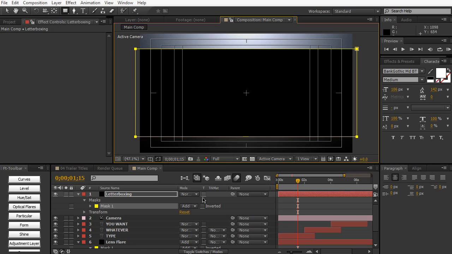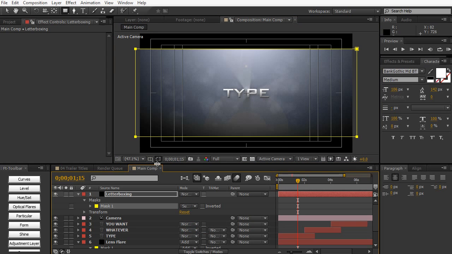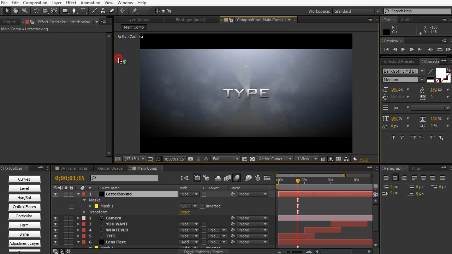as such. Now right now the mask is masking out what we selected, so it's pretty much cropping what we have. We actually want to subtract what we have and cut this part out and leave the rest remaining. So we're going to change the mask from add to subtract. We're going to turn off the title safe and click away, and just like that you created this pretty nice letterboxing. It gives it that nice finished focused look on our animation.